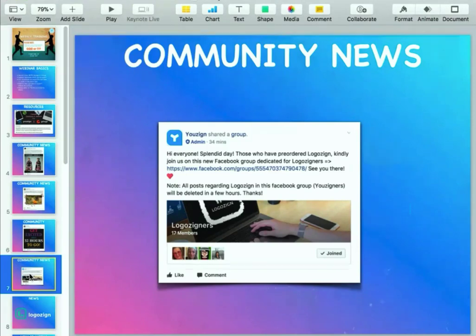Eve says that my audio keeps going out. Is anybody else having an issue with the audio? You might try refreshing, Eve, and see if that takes care of that. Okay, good. Looks like everybody else is not having an issue. All right, good deal. I did have to pause a minute ago, but that was all.